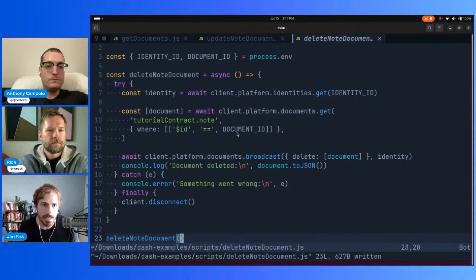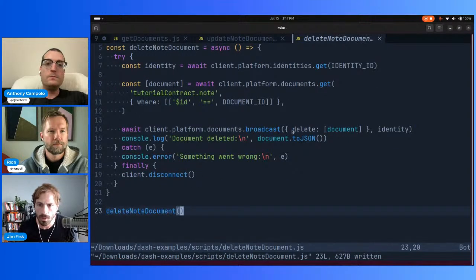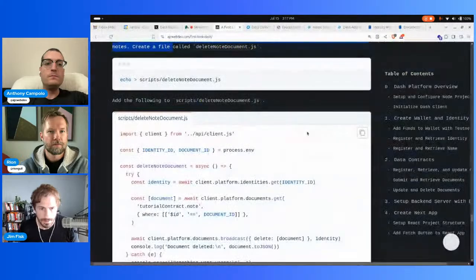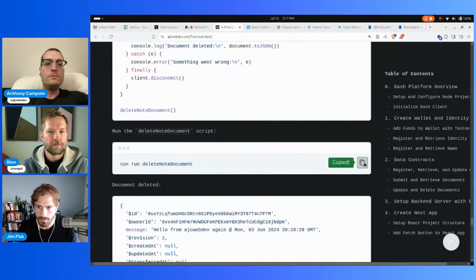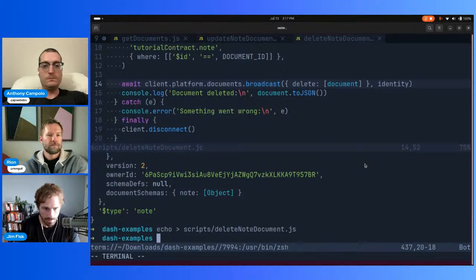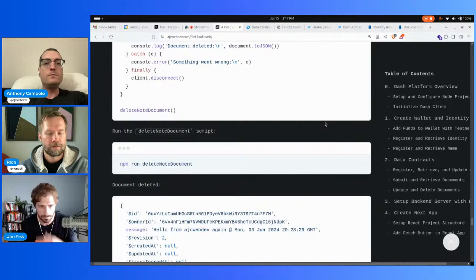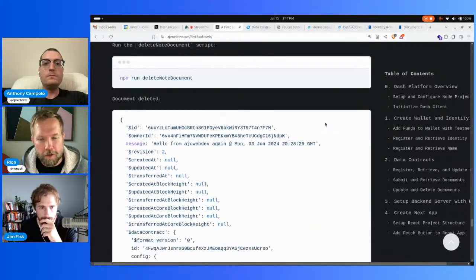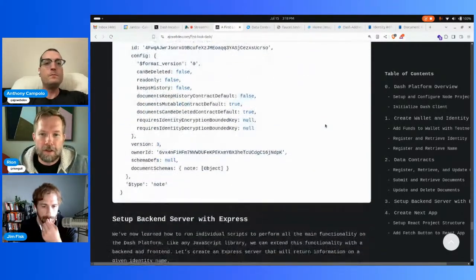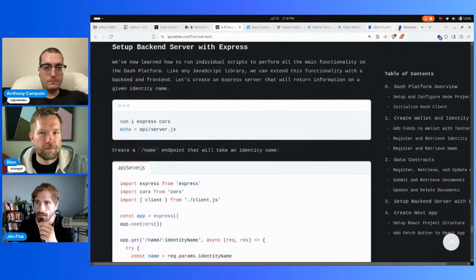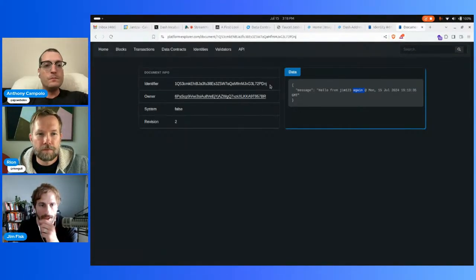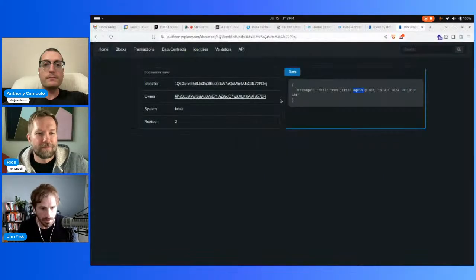So it's getting our document ID from our environment variable, and it's running some code here to run a delete action on that. Let's give it a shot. If you haven't noticed, we're basically doing the CRUD operations that you would typically do. Yep. And so that should affect my data over here, I'd imagine. We'll see.